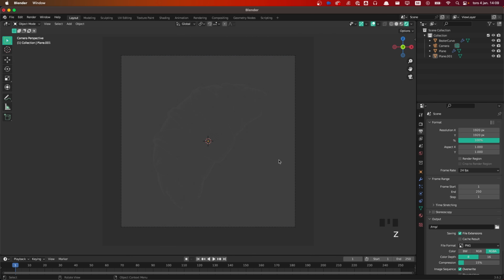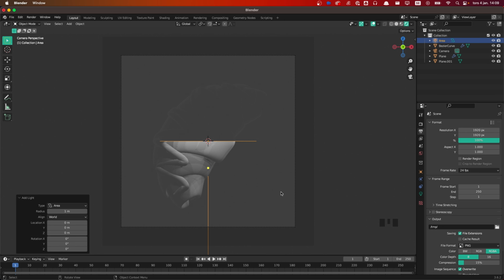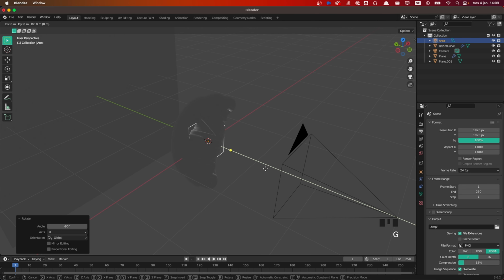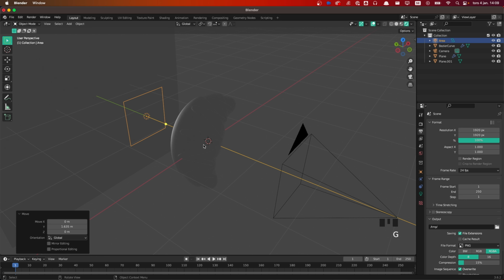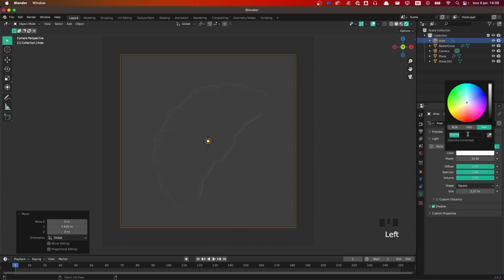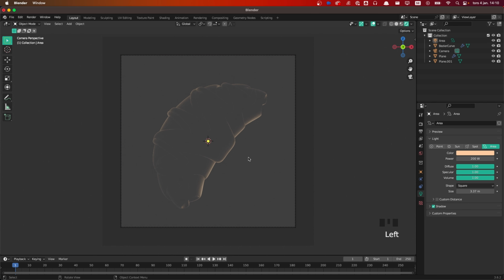We press set and go into render view, and then press Shift A, light, and add an area light. Press RX 90 and minus, and then we'll move that back a tiny bit. And then go into camera view, go into your light settings, and we'll increase the size until it covers the camera. Just like that. And then we'll change the color to FFCDA1, and then maybe the power to 100, maybe 200. Start off with 200, gives it a nice backlight.